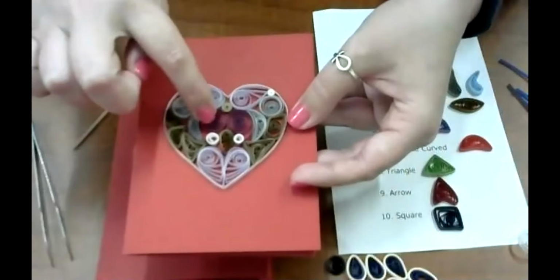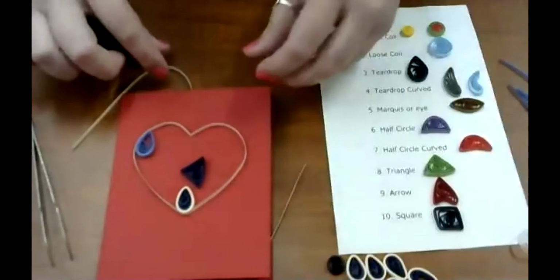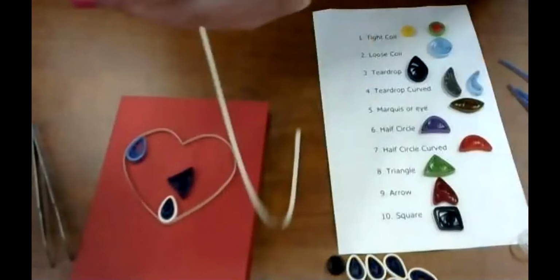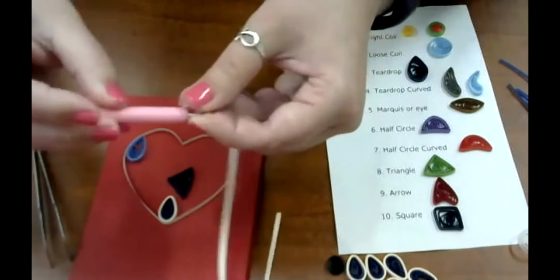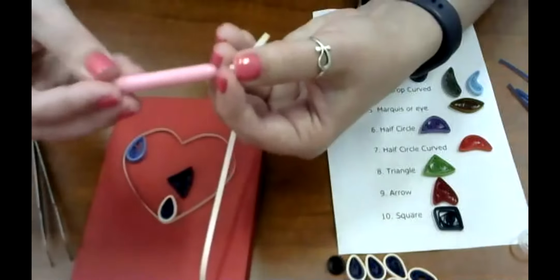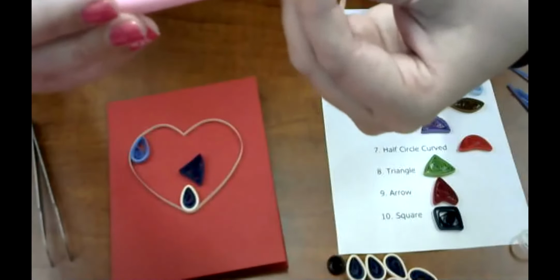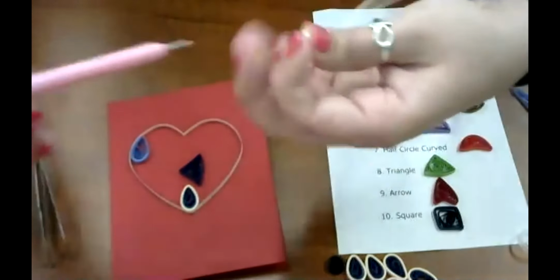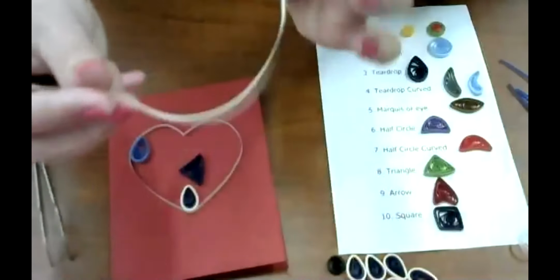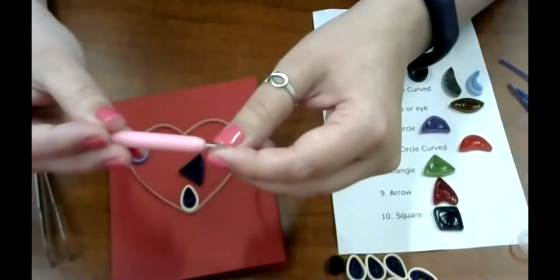Another fun thing, what I did in the center of this one, this little coil and this little coil, it's all part of one piece of paper to kind of form a heart shape. I'll show you how I did that. Start by coiling one side, but only go about halfway and then stop. So now I'm gonna start on the other side and I'm gonna coil inwards so that they're both rolling towards each other.